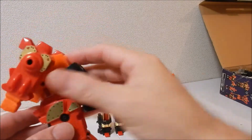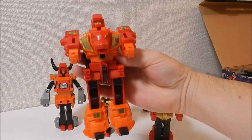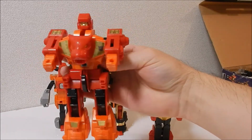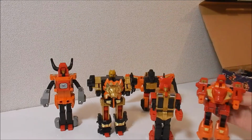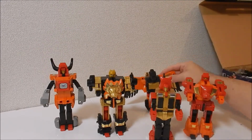There you go. You got Rampage there in robot mode. Okay. All right, now let's go on to the last but not least, Dive Bomb.